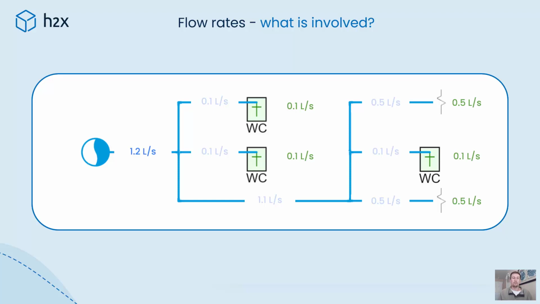And then when a pipe supplies both continuous flow rates and diversified flow rates, you calculate them both separately and then add them together. So looking at this pipe, for example, where we have 1.1 liters per second, we have the 1 liter per second for the continuous flow rates and the 0.1 for the diversified, although there is no diversity in this case yet. But then if we look at the pipe supplying the whole building, once again, we have the 1 liter per second supplying the continuous flow rates. And then we have the 0.2 liters per second supplying the diversified flow rates. So here we've got the 0.2 for the diversified and the 1 for the continuous. Add those together and that's where we get the 1.2.